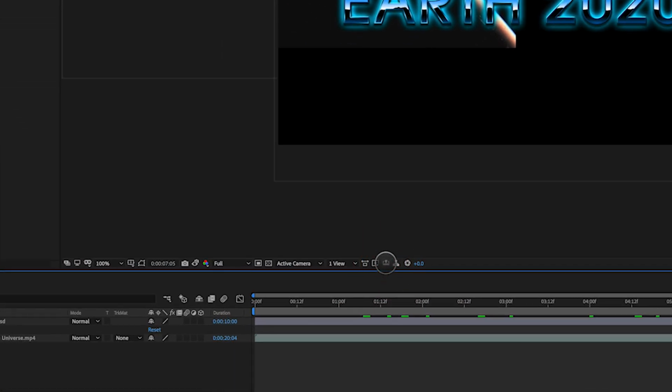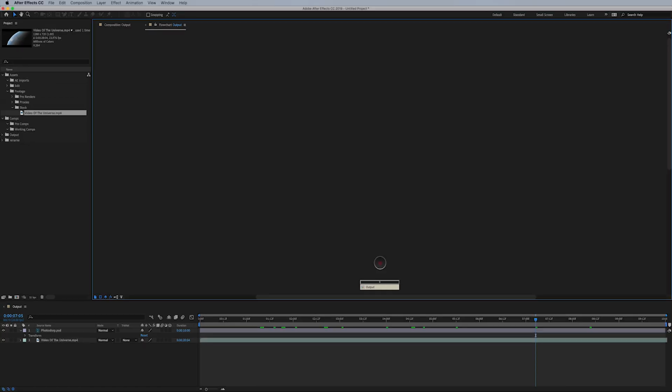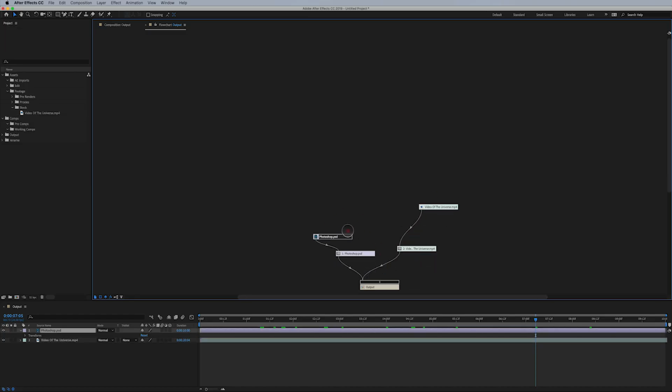Then we've got our timeline button here. If your timeline is not showing up, you can click this and it's going to pull it up. We've also got the composition flowchart. This is when we're working with nodes. If you like to work with nodes, this is the place for you. This is how to work with nodes inside of After Effects. Not my cup of tea with After Effects, but that's how you get to it.